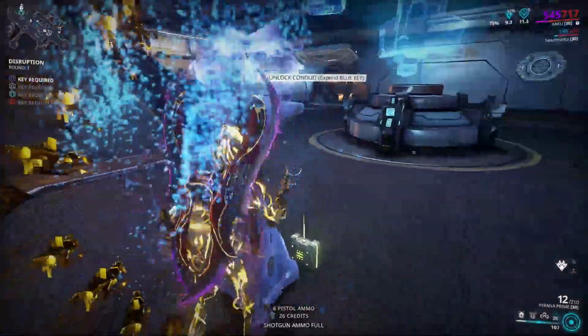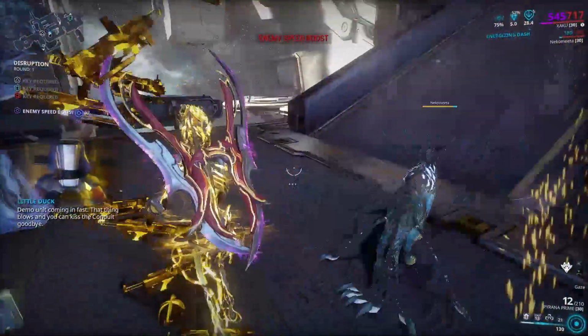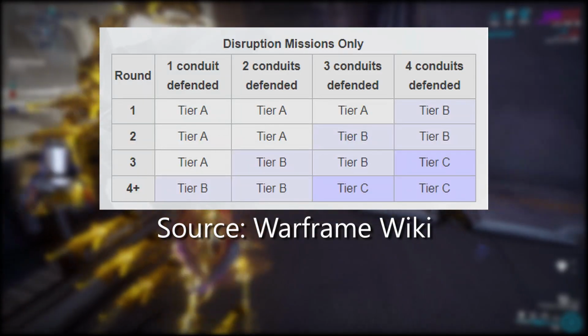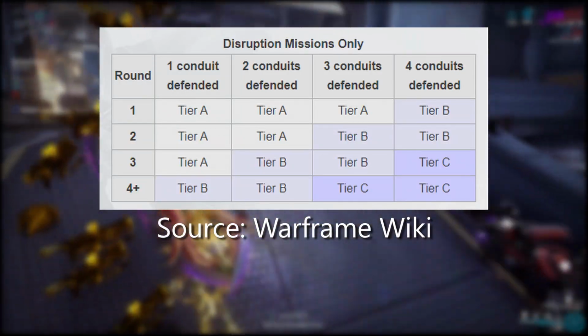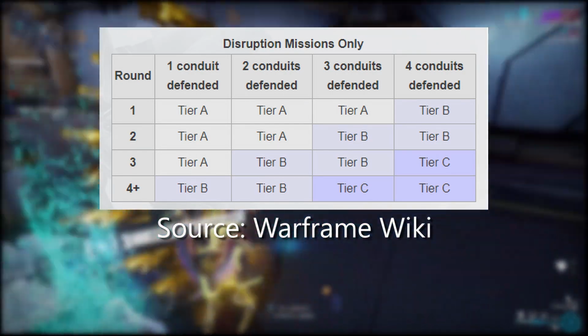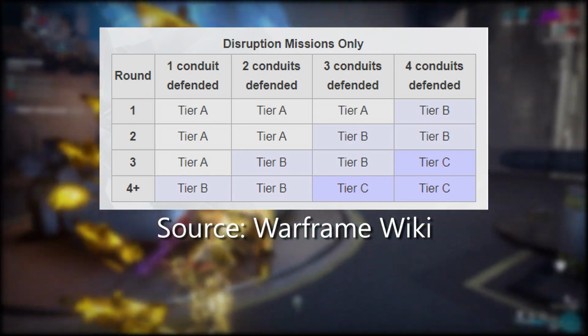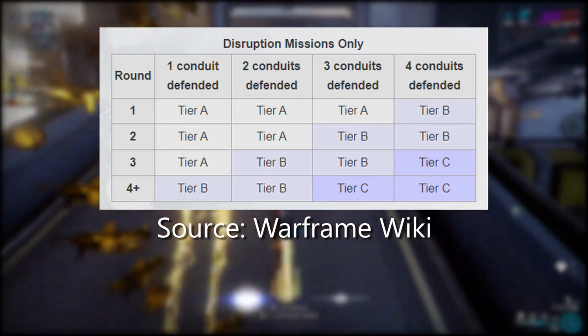Rotations are determined by both round progression and round performance when it comes to disruption missions. In round 1, protecting 1 to 3 conduits will give you rotation A, while protecting all 4 conduits will give you rotation B rewards. In round 2, protecting only 1 to 2 conduits will give you rotation A, and protecting 3 to 4 conduits will give you rotation B.